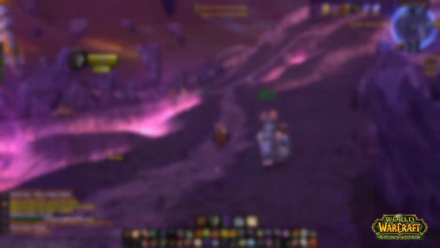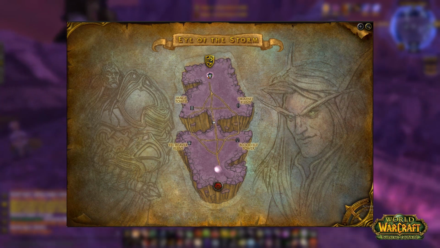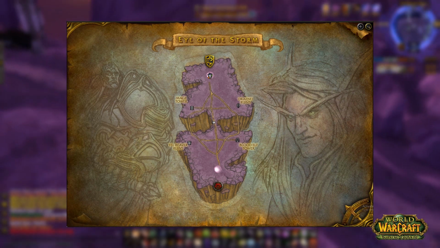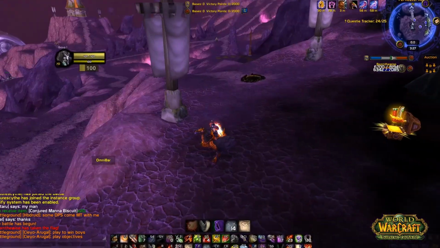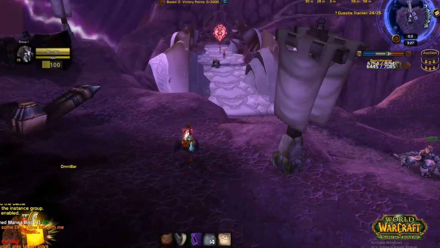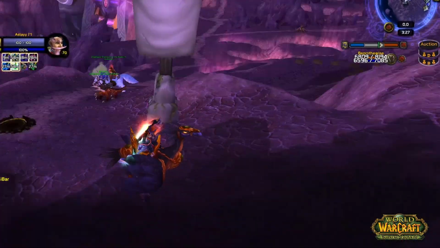For Alliance, you spawn closest to Mage Tower, or MT, as well as Draenei Ruins, or DR. For Horde, you spawn closest to Blood Elf Tower, or BET, as well as Fel Reaver Ruins. To gain control of a tower, you must be standing near the tower's flag point and have the sliding meter move to your faction's control from the neutral grey area in the middle.